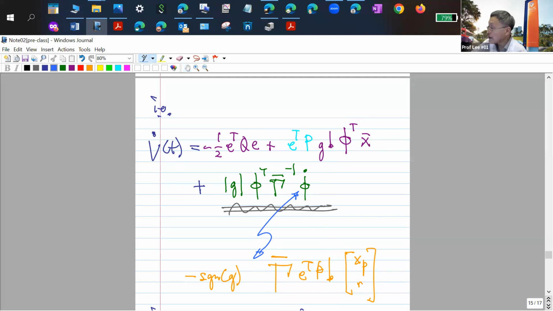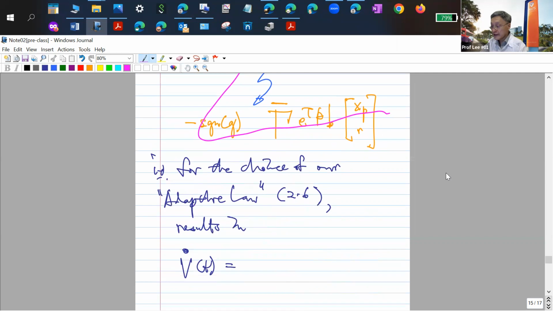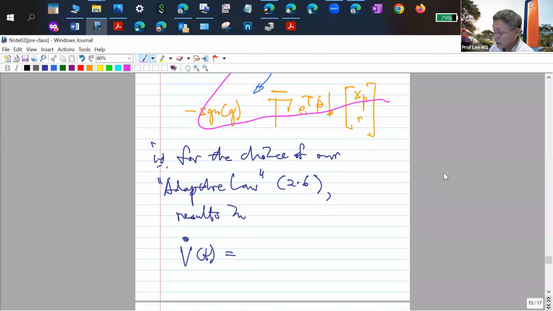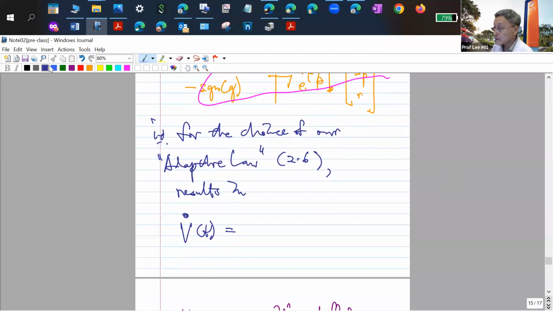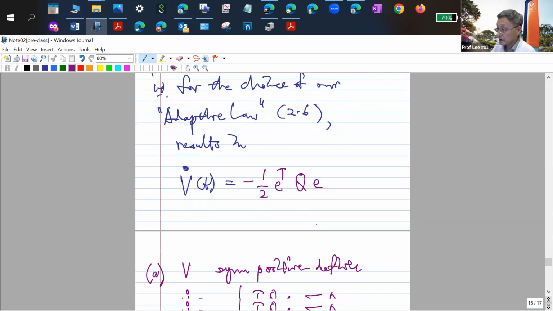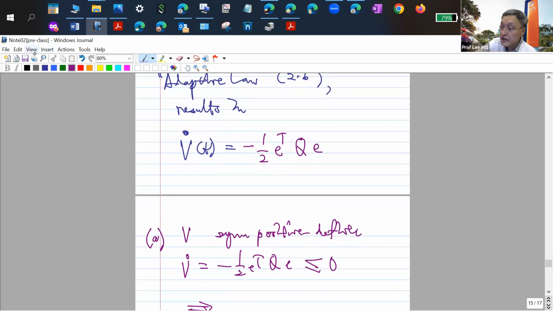And you can go and double check carefully that in this design, it's a typical way to design these things, that you will see that this one basically allows me to completely cancel that out, as a result of my adaptive control design. Leaving me now with V dot equals minus 1/2 of E transpose QE. Remember, Q was chosen by you: symmetric, positive definite.